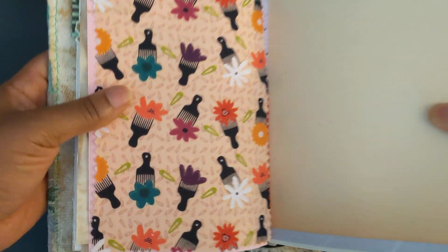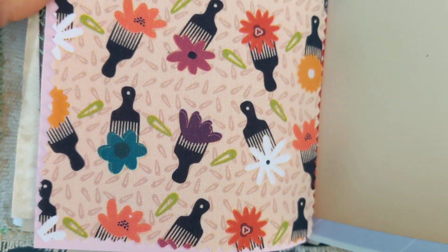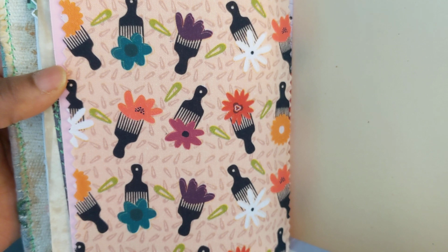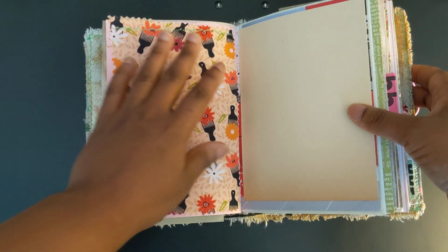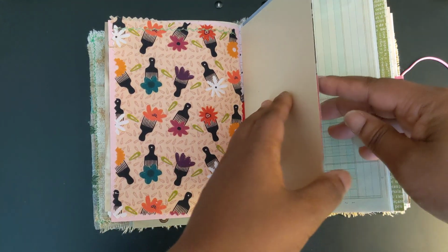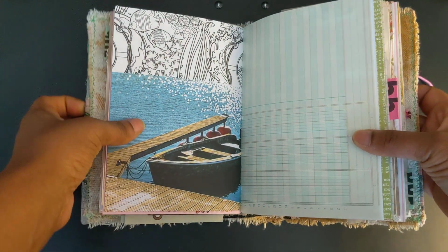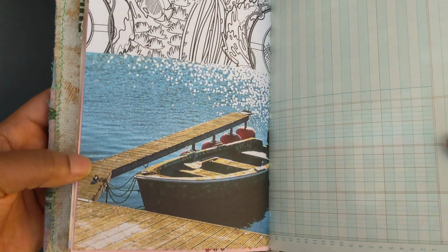This is some fabric that I was gifted by Felicia at Bible Scraps. Just these little hair picks. And that's a fabric flip. More of that aged book paper on that side of this book page. More of that water.